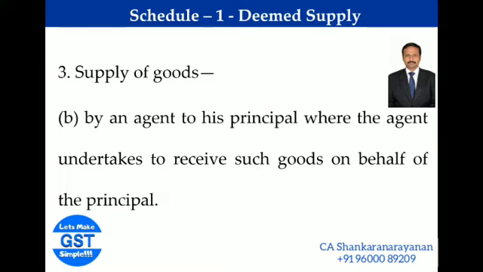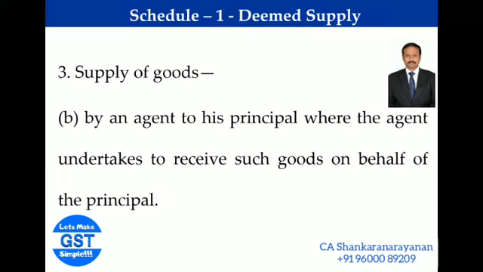Then what I would suggest you to do is please accumulate your questions. In another 15-20 minutes, we'll take the questions after we finish Schedule 1. So Schedule 1 para 3 says, if it is going to be an agent transaction, even if you do not want to consider it to be a supply, I want it to be considered deemed as a supply, even if there is no consideration. I have got 100 television sets. I am LG. I am sending the 100 television sets to Vasant & Co. Vasant & Co is my agent. He is not buying. So Vasant & Co will keep it in the stock. When he sells, that is when it is considered to be my sale.